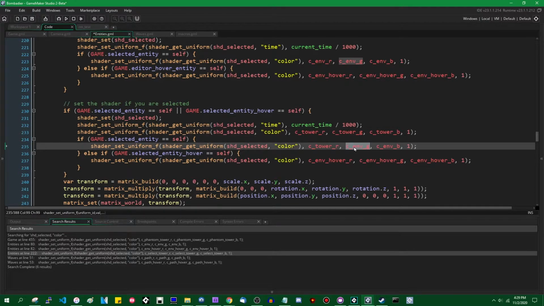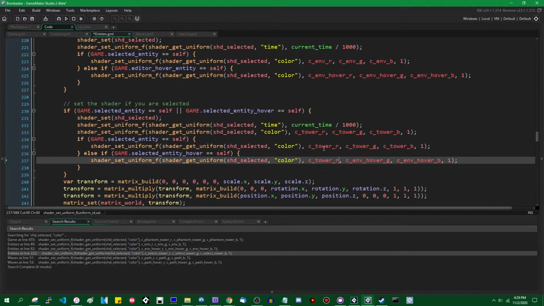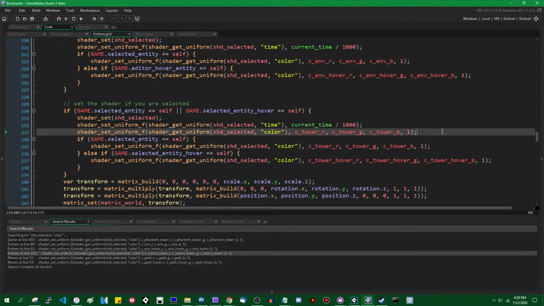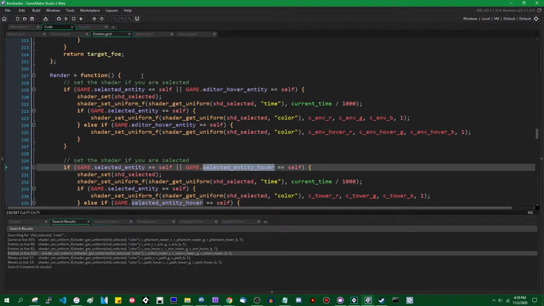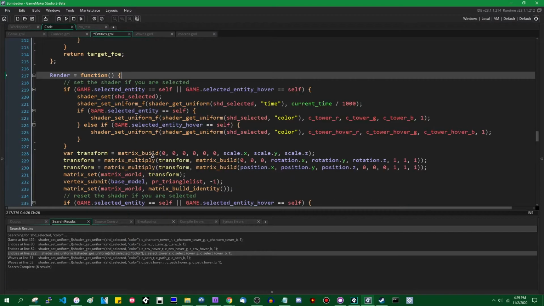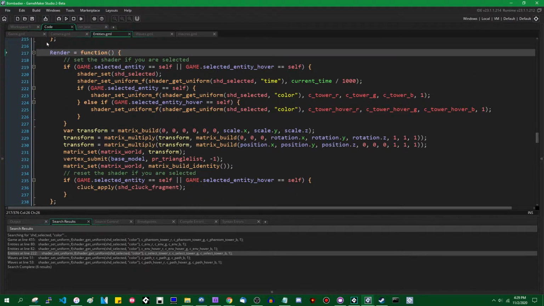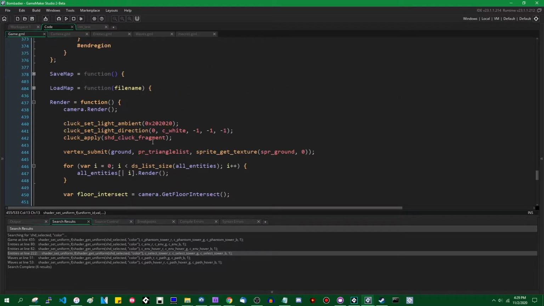Tower red, green, blue. Tower hover red, green, blue. All right. Selected entity hover doesn't exist yet. It will soon.